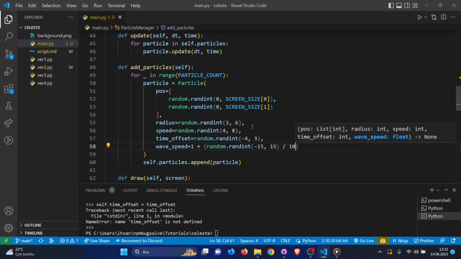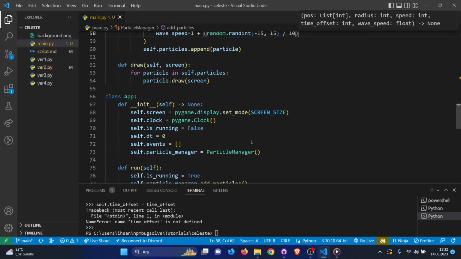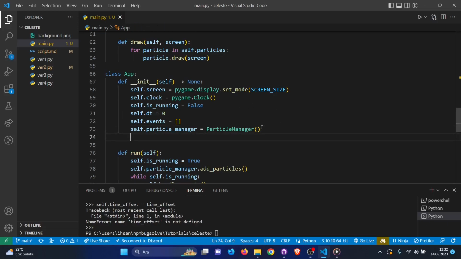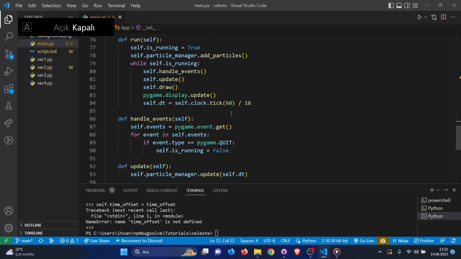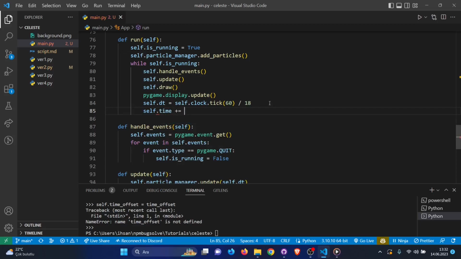So let's put this in here. And oh yeah, I forgot to put another thing in here. We're getting this after delta time, but we're also going to initialize the time as well, and it's going to increase the time by self.delta time divided by 100.